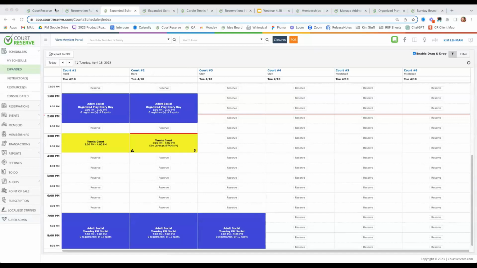So this should save your guests a little bit of time and frustration when they're going through and making those reservations, so they're not locked out or missing out on the opportunity. One thing to note with reservation assist, it's only looking at courts of the same type. So if all of my courts here were booked in the process of me booking that other reservation, it's going to tell me that there's no courts available. It's only looking at courts of the same type that the player is trying to book.